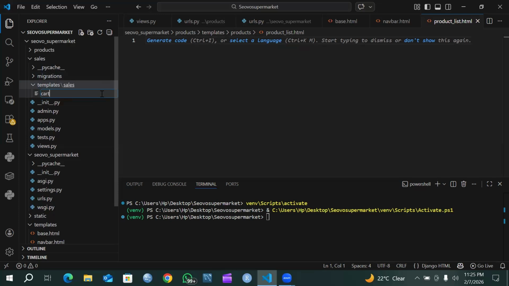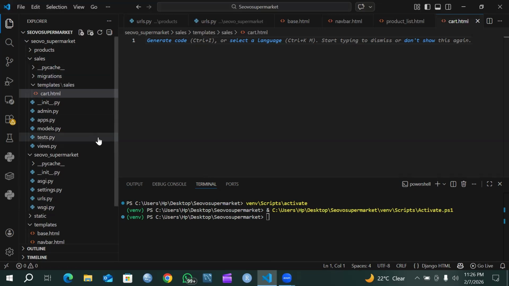We will see later on. For the first bit, we won't be using this cart because we're simply going to display the products alone. Then in the advanced part of this project, we are going to adjust to include all this. So just follow and let's see what will happen.